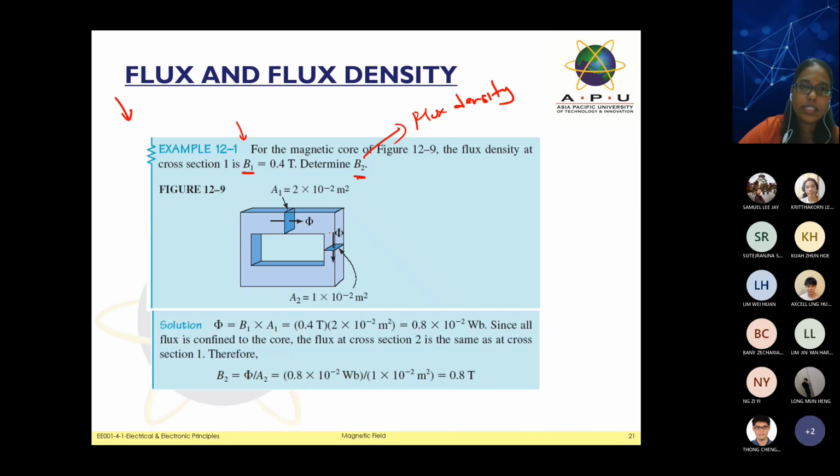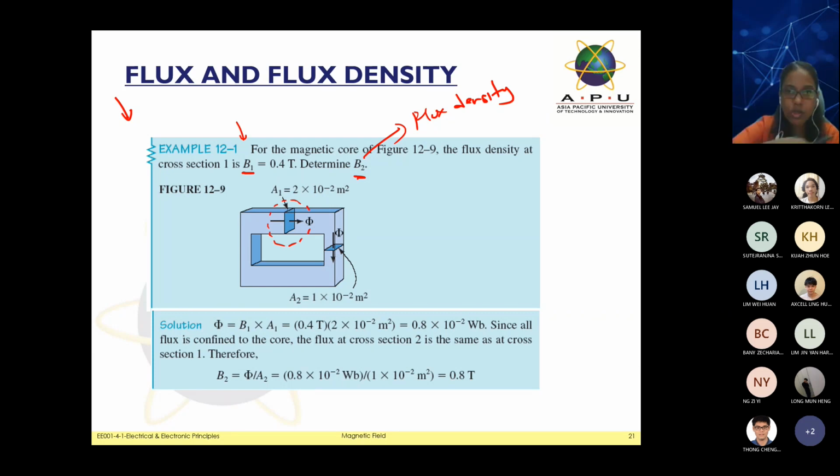On this one, you have a core here. They highlight the type and material of the core, but they specify the areas. From this question you can know that you have two areas at the same time, and they define two flux densities. Why should we find two flux densities?